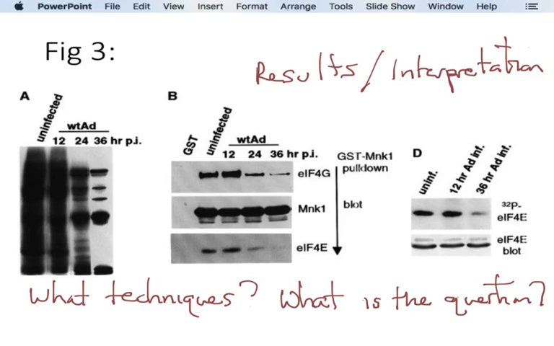So the GST, is that their marker, right? And then they're just running that as their loading control? Yeah, kind of. GST actually serves two purposes here. It's definitely being used for the detection of MINC1, and MINC1 there will kind of be the control. But what does it mean when they say that they're doing a GST MINC1 pull down?